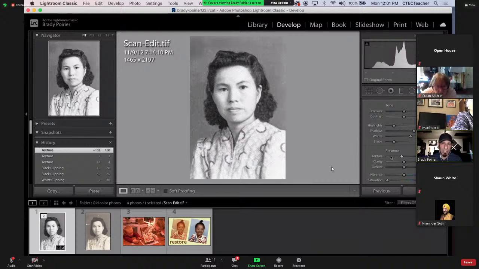So we actually could back off the texture a tiny bit, and that's going to help smooth things out. But I wouldn't go too far because it's going to start to look blurry, right? We don't want that. So if I'm going to back off the texture, I'm just going to be very subtle with it, like a minus 5, something very, very subtle.